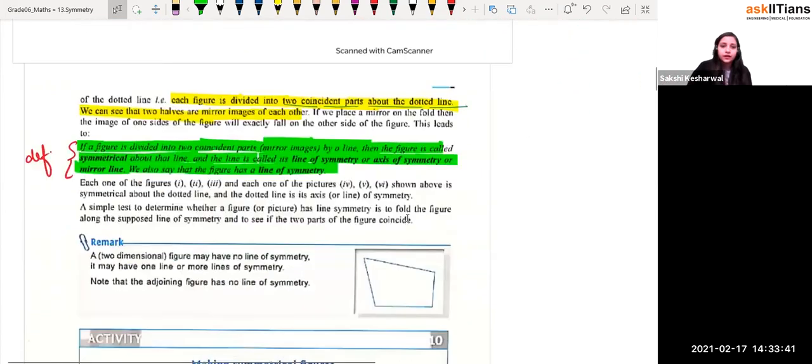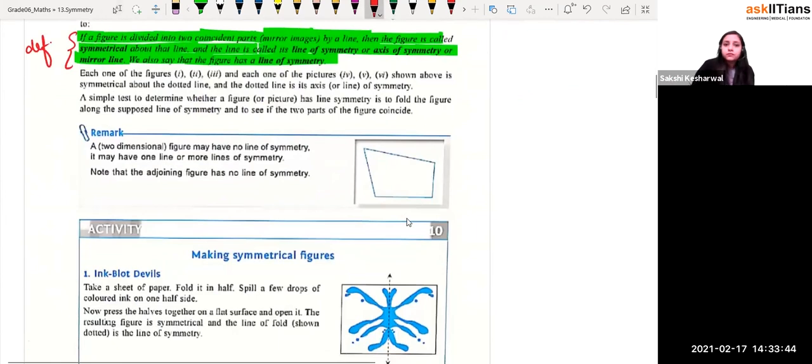So you just see that over here he made a figure like this, right? So if I make it like this, and like this, it's not very clear, I'll make it like this. Can you draw any line of symmetry that is going to divide the figure? No, you cannot divide.